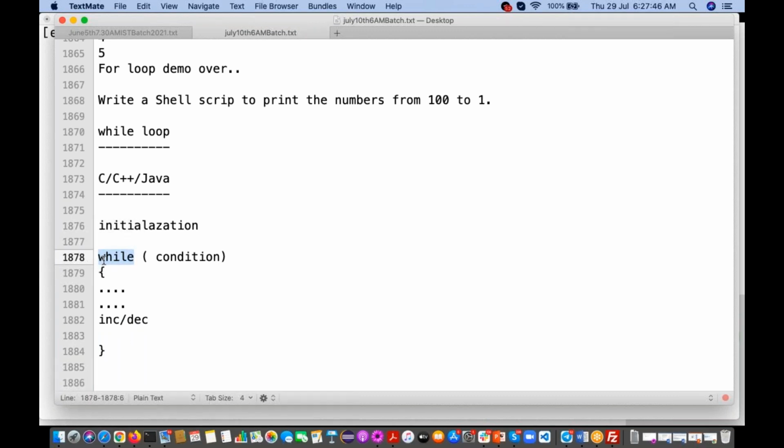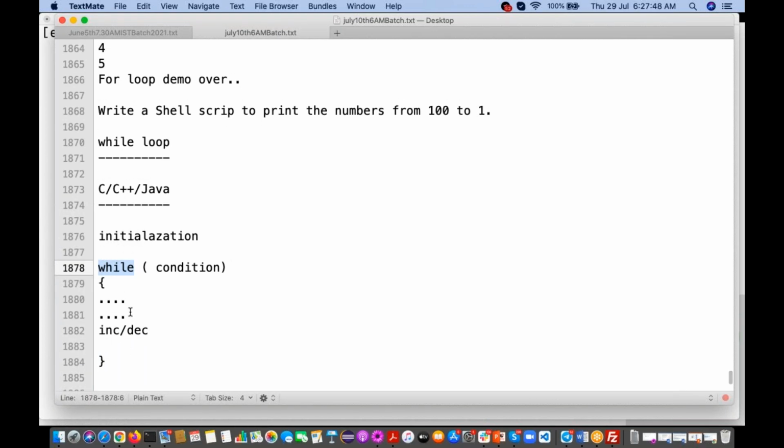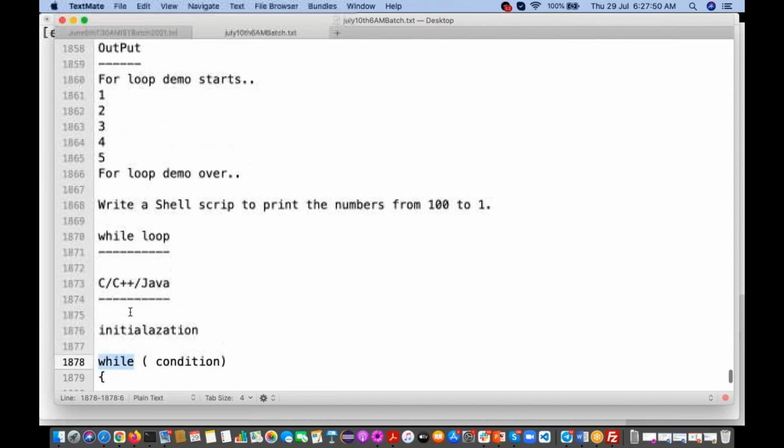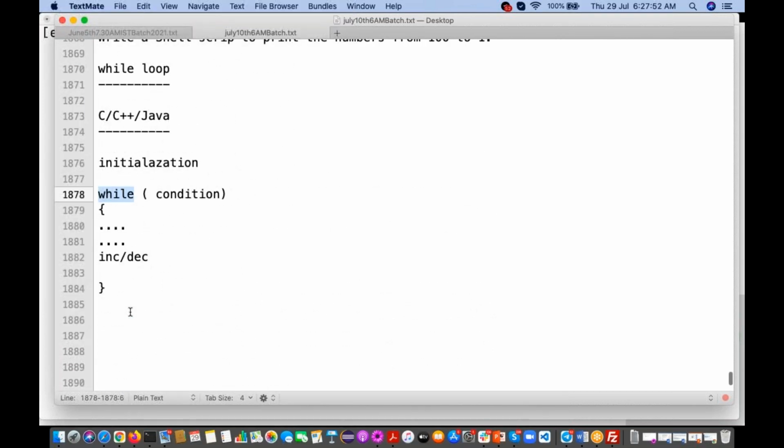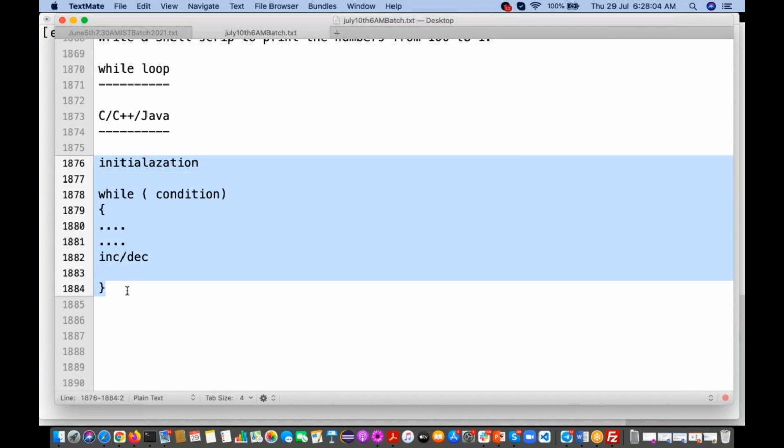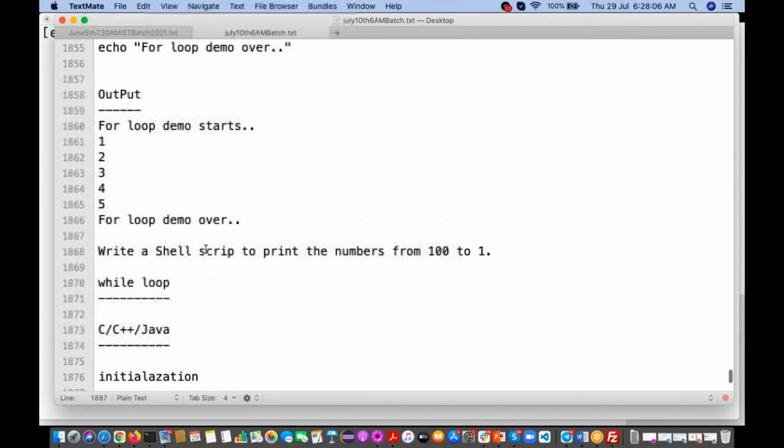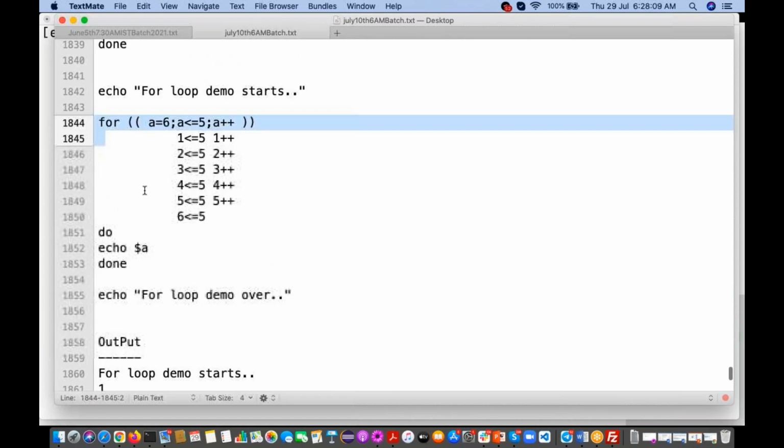Then you will see some difference between for loop and while loop. But in shell script, we don't have much difference between while loop and for loop. The syntax wise, it is a little different, but most of the time we are going to use the for loop only.